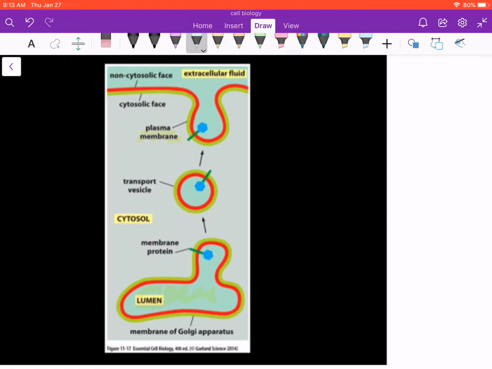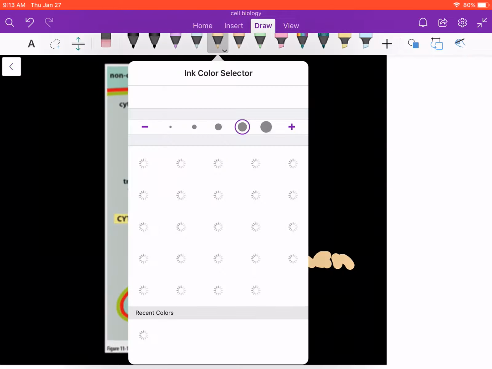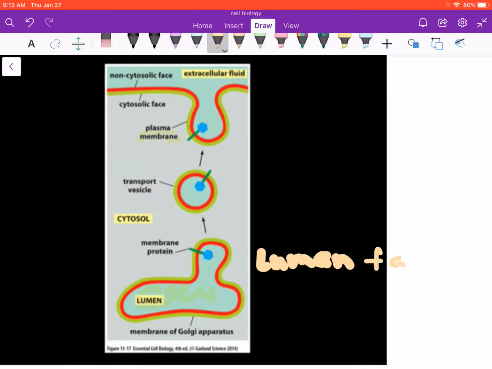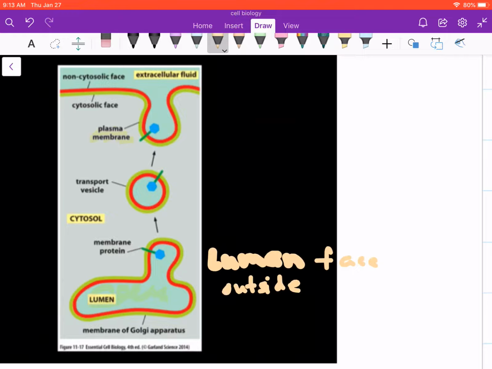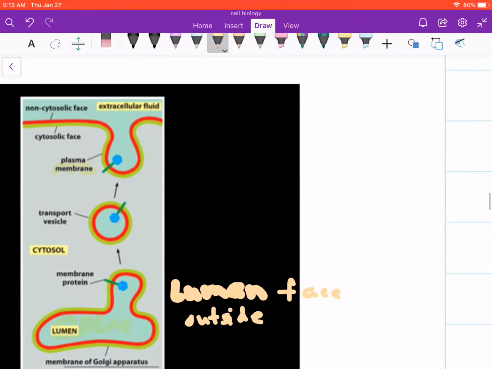More questions? Yeah, can you repeat the part about the luminal side? Yeah. So the orientation is established in the Golgi, and it's going to be maintained in transport vesicles. When the vesicle fuses with the membrane, orientation stays the same. Cytosolic side of the membrane is still going to be cytosolic. The luminal side of the membrane is now facing outside the cell, extracellularly.